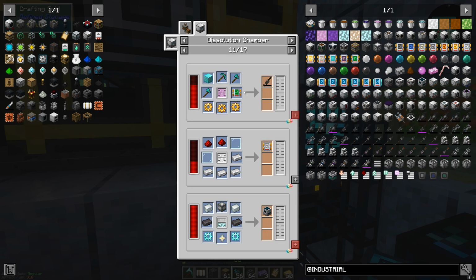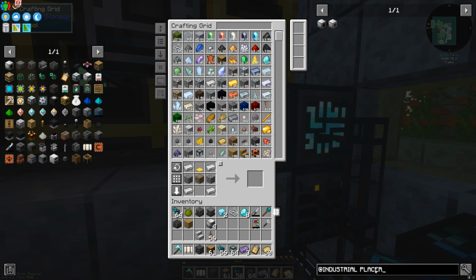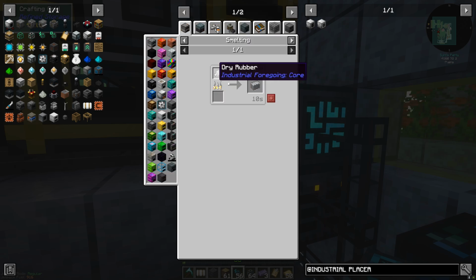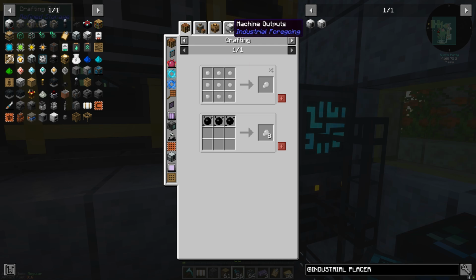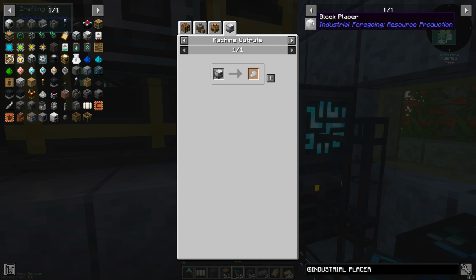For now, we're going to focus on this processing unit. So we're going to go to Industrial Foregoing, which should have a block placer. A block placer, yes it does. And again, oh wait, hang on a sec, plastic sheets. Okay, so we need plastic sheets. To get plastic sheets, we of course use dry rubber, which is gotten from the latex processing unit, which gets latex. So yeah, we're not going to automate this just yet.